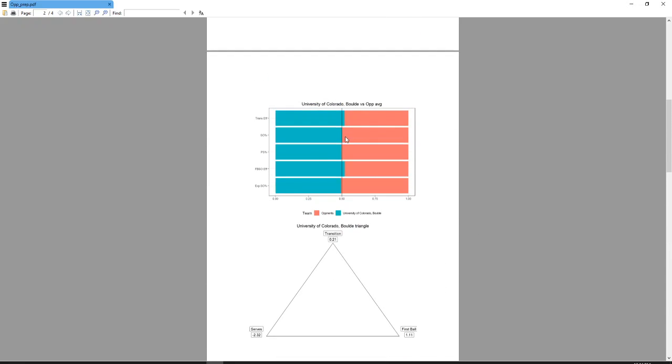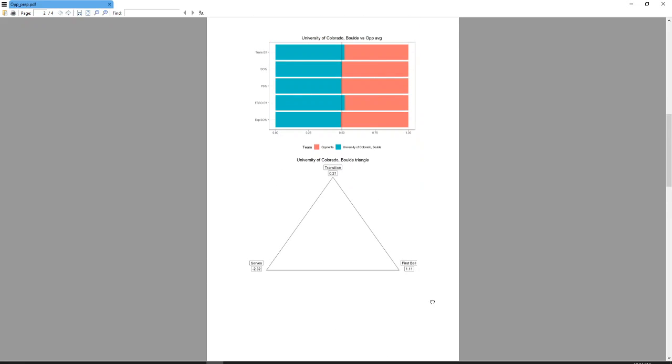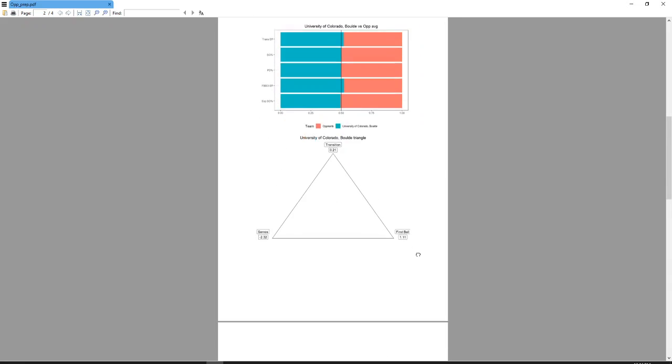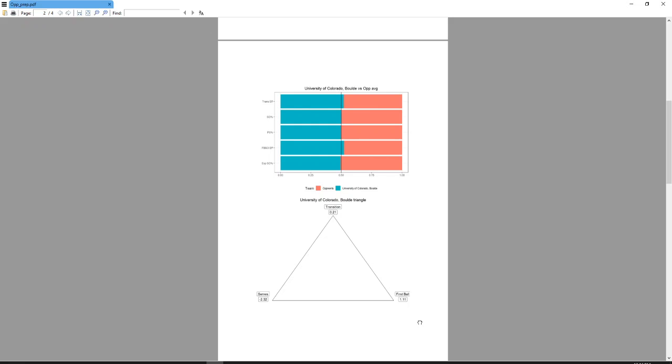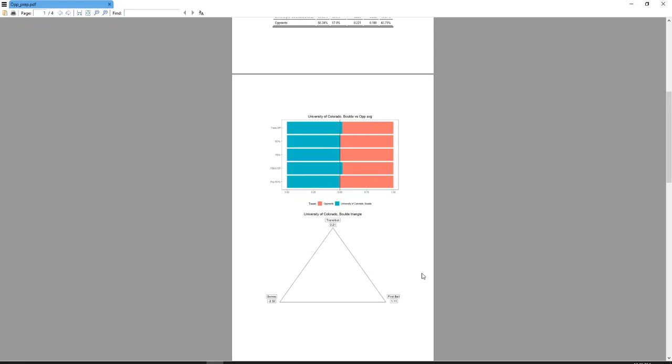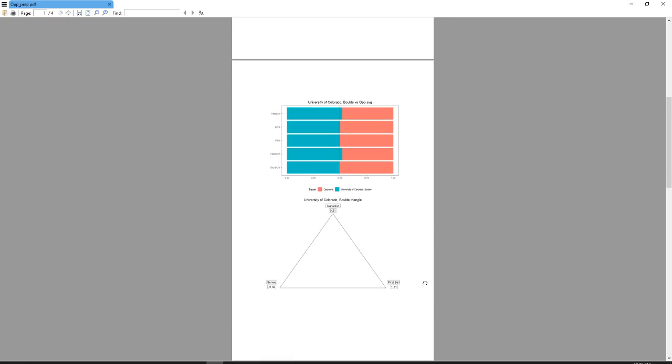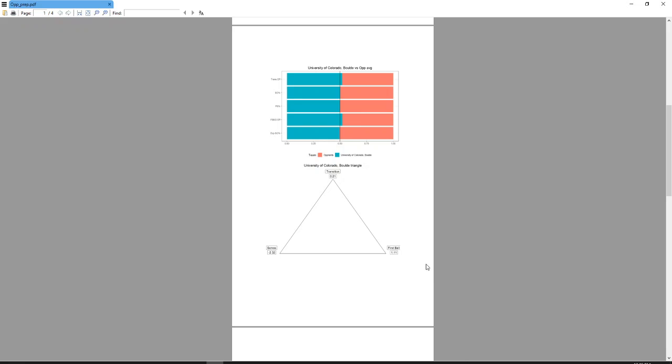I was going to add another way, but my way is not conducive. I just like to look at the game and the percentage of how it's played. Is the game played in 65% first ball, 25% transition, 5% serve error? Similar to this triangle, it's just more of a percentage based on where the game is played, not for both teams.